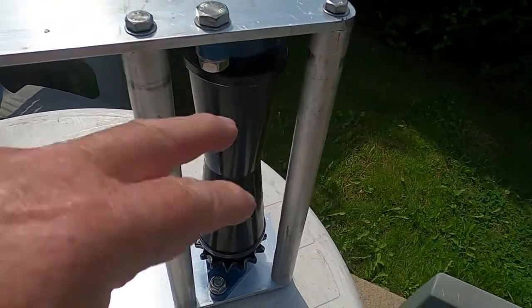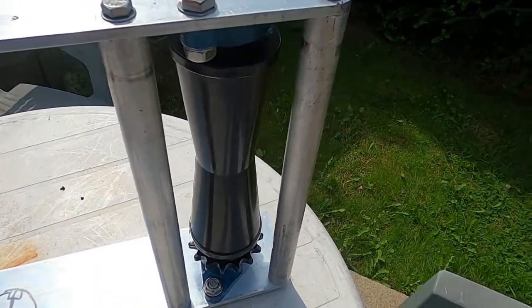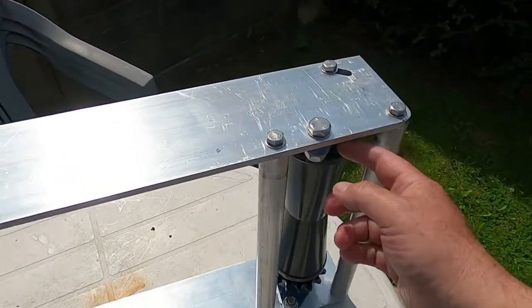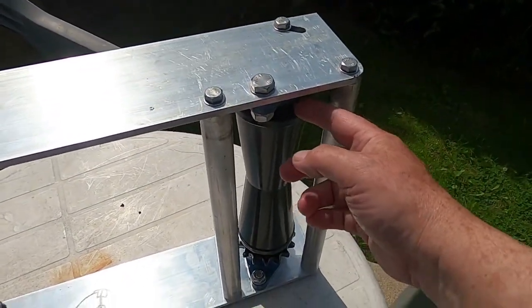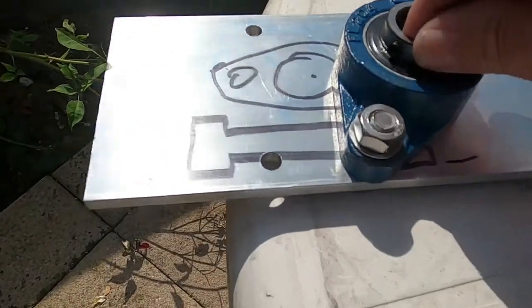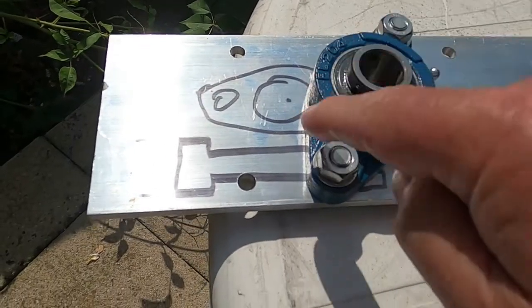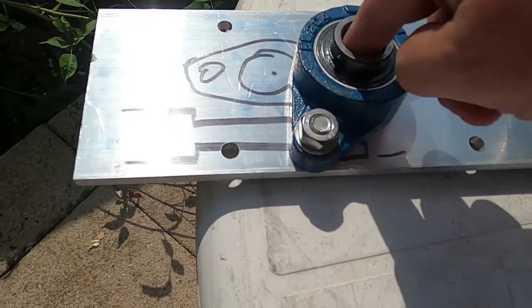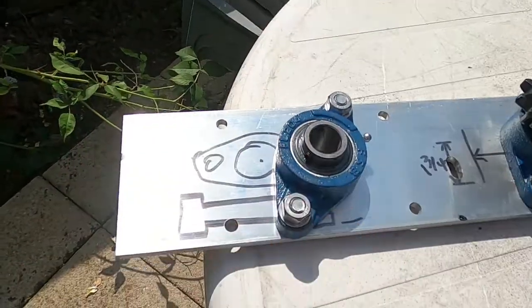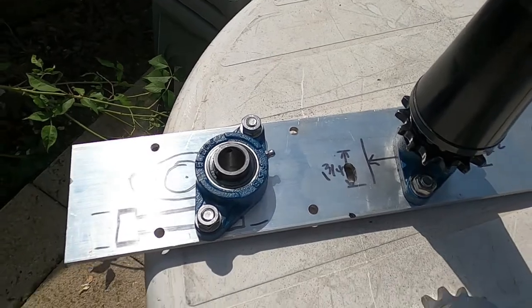In actual fact, the shafts and the bearings are also positively located by little socket head grub screws in the bearings. If I just go down here, you can see there's one there. In other words, that helps put the shaft in and nip that up, and then that will stop the shaft moving, or indeed stop the plates moving apart. So this is all going to be fairly stiff at the end of it all.